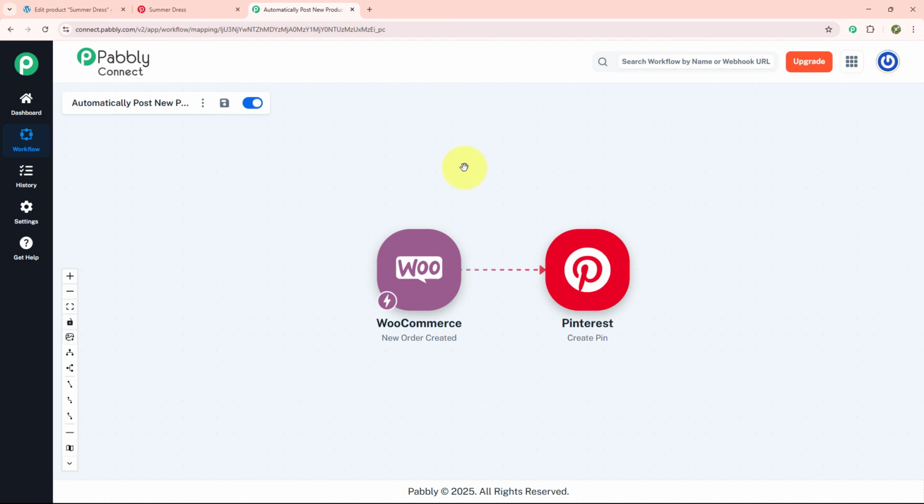So similarly like this, you can also create this amazing automation where we chose WooCommerce as our trigger and Pinterest as our action. And as soon as a new product is created on WooCommerce, automatically it is sent as a pin on our Pinterest and also drives more customers and engagement to the products which you sell online. So you can also create this amazing automation with the help of the clone link mentioned in our description. I hope this video was informative for you.